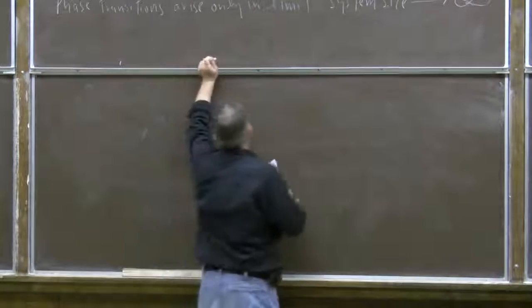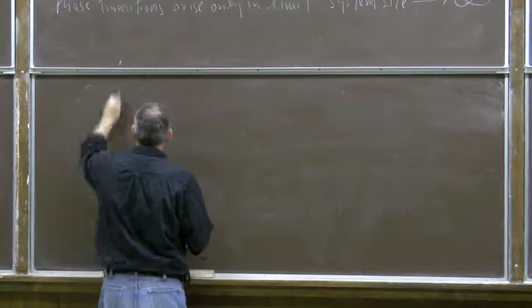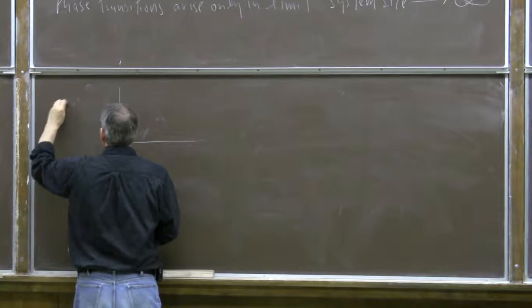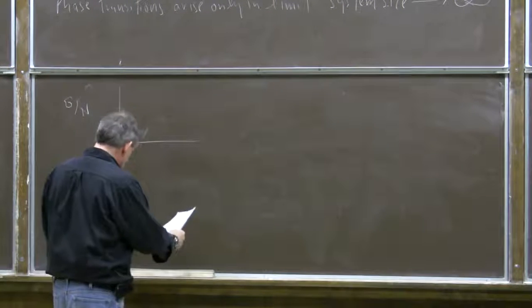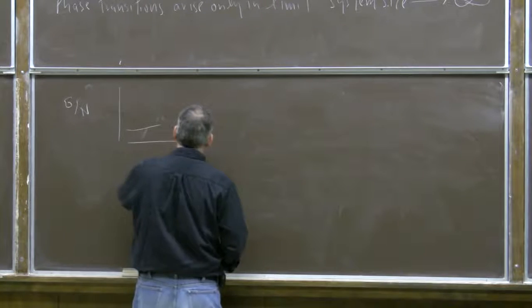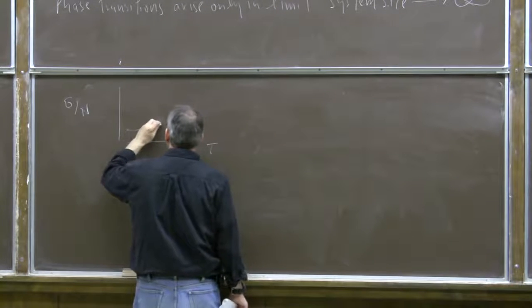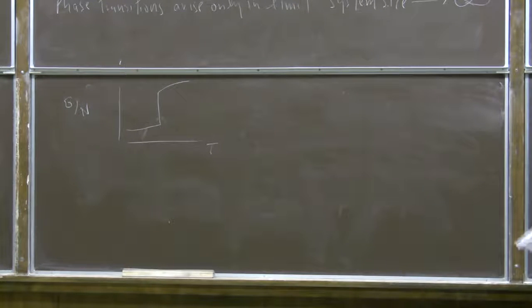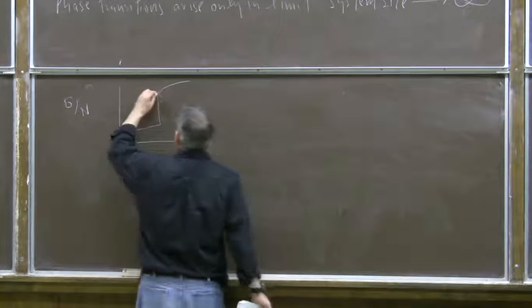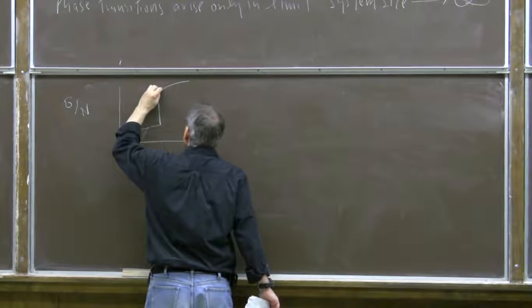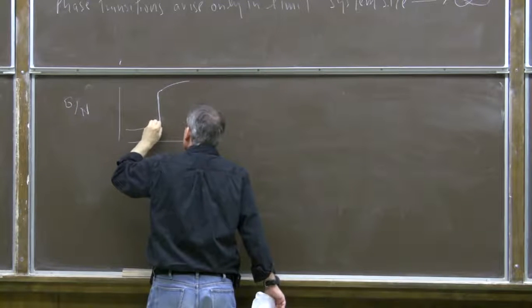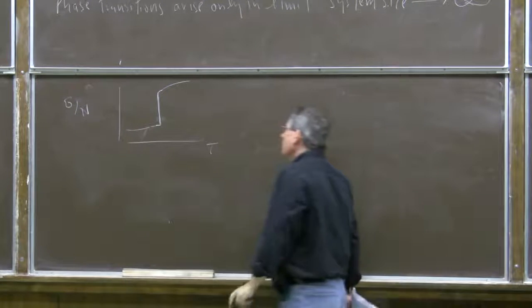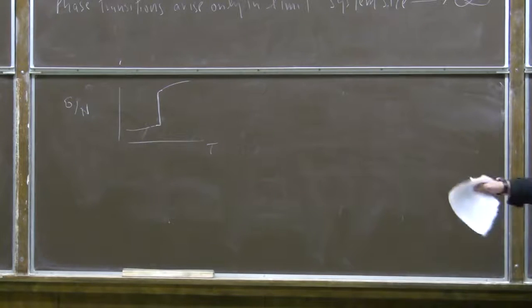So some quantity of interest, for example, the entropy per particle, may have discontinuous behavior as I vary the temperature, formally in the thermodynamic limit, making a sharp jump. What happens for any finite system is that this discontinuous jump gets rounded out a little bit. It becomes smooth. The corners are not completely sharp, it's slightly rounded. But when there are Avogadro's number of atoms, nobody can really see the difference. So it looks like a discontinuity when you study your data.